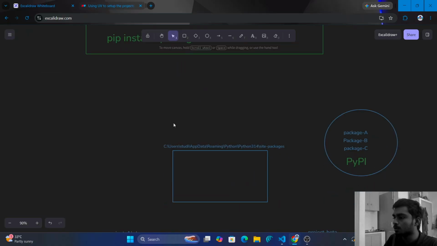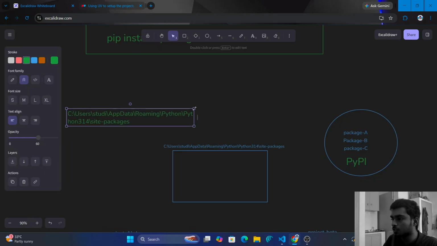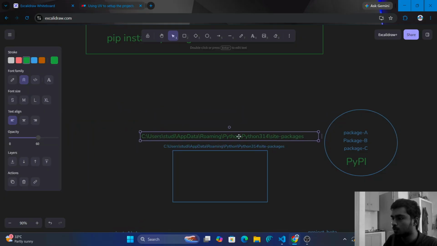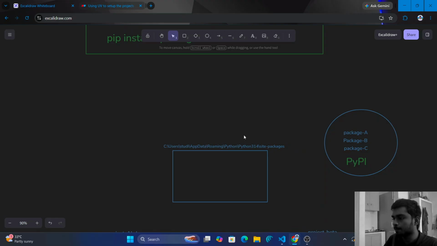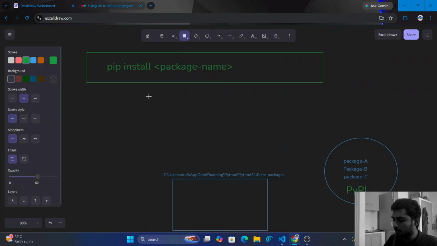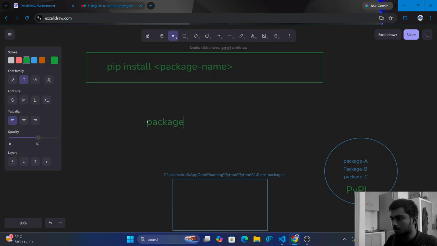So at this location, you have that package installed. So what's happening? Whenever you install a package, that package along with the version number, let's say v1.0.1, v1.0.2, gets installed in your site packages.